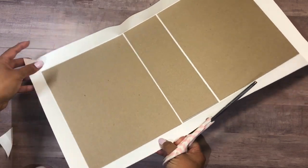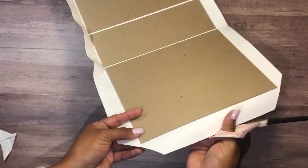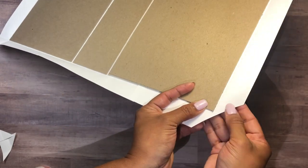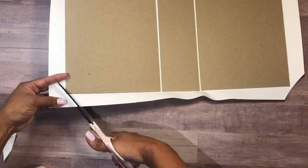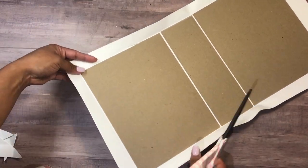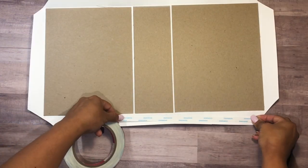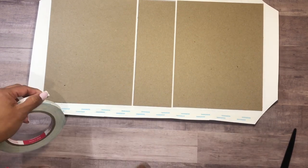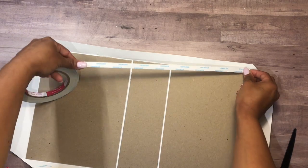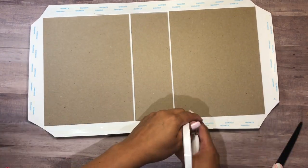So now I'm going to trim the corners like so, and you want to make sure to stay away from your chipboard. Let me show you. See, don't cut right against it, so give it a little room and just do the corner like so. So now I'm gonna use my tape and just place it on each one of the sides. Just like that. I'll do the top. So now we can remove the tape and just start adding the sides.